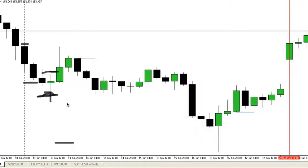Rather than setting a weekly target for each instrument, I'm looking at them as a basket. Last week I was trading the pound yen, gold and the euro yen, and I'm sticking to this color change management. But if at any point we get a close and the net of the three instruments is over 200 for the week, then I can just close out all the trades and stop there.